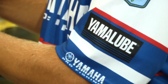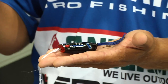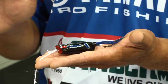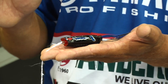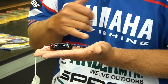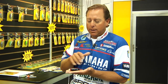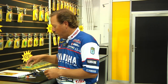And then one of our bigger ones is our Navy Seal. Our Navy Seal color has done very well in our regular 65 Bronzeye, and we brought it over to the Poppin frog because of the amount of volume that this bait catches of bass. I mean, it's tremendous. So we wanted to bring it onto the Poppin lineup because we've gotten a lot of requests for it, and it's gonna get you a lot of big bites. Basically the same color situation we have in the regular Bronzeye: half blue, half black strands on the back, and the body is silver blue and black with the red eyes. So great color for frogging.